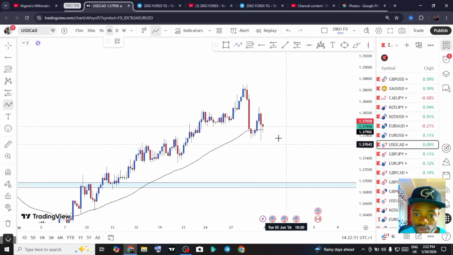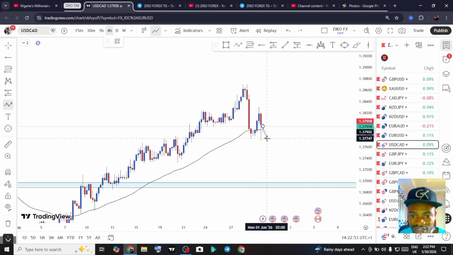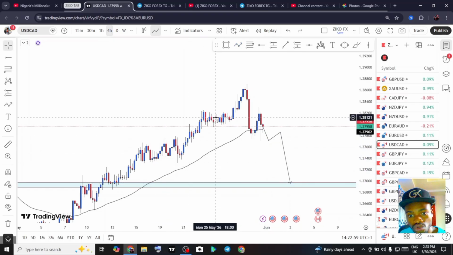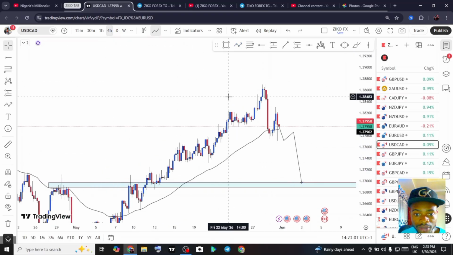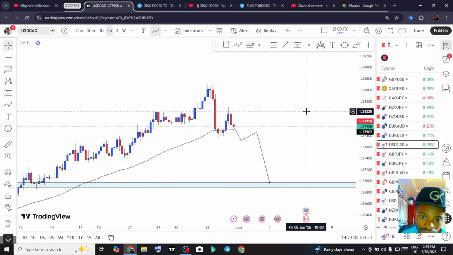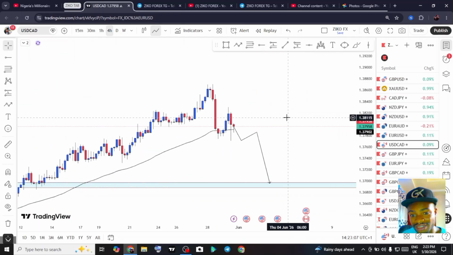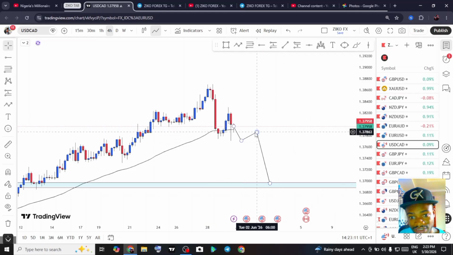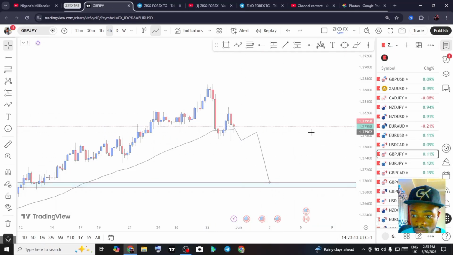So USD CAD, I do believe that this market, if we can start having structures to the downside, could actually sell all the way to this level. But we don't know how to enter. That is the only problem. And the 4 hour time frame also does not have an area of interest. And I cannot get a clean area of interest on a daily. That is the only reason I'm not interested in this market. But I believe this market could sell and it has a very high potential of selling.